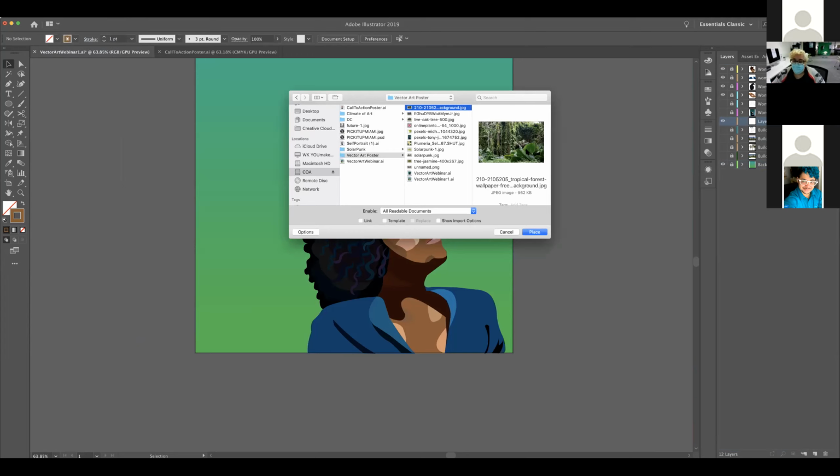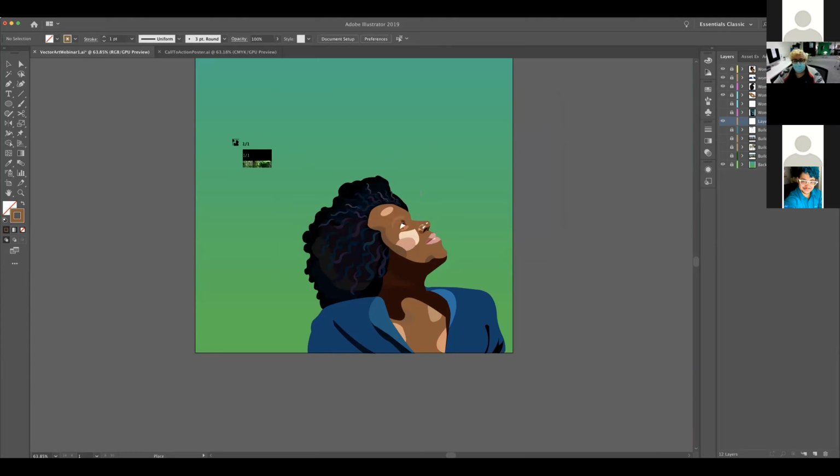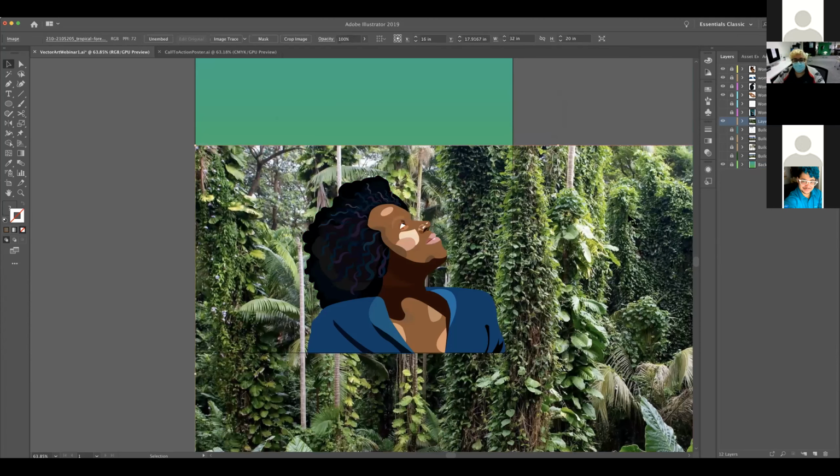Now, usually, if you get it off the internet, it's gonna automatically have a little link. But since I had already opened it, I asked for it not to have a link. So I'm gonna unlink it and I'm gonna place it. The reason why you wanna link it sometimes is because if you save the file and then you open it again, sometimes the picture won't save because it's not linked, because it's connected to wherever you found it online. But I'm just gonna use it temporarily and I'm gonna place it. And you see it's right here in my cursor, and all you have to do is just click. And it's a pretty large picture. So I'm gonna hold Shift, go to the corner and bring it down.